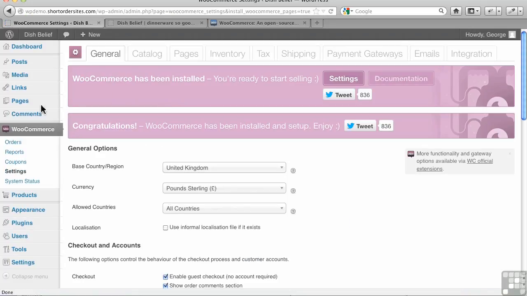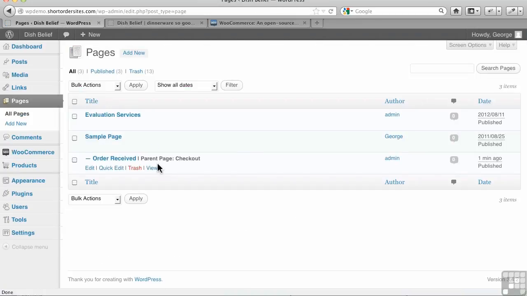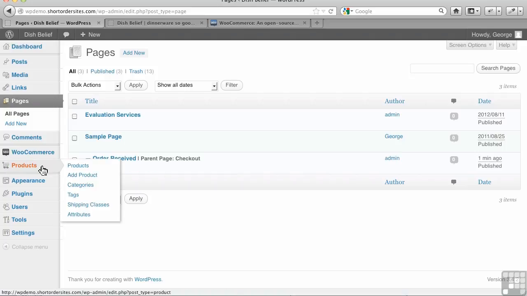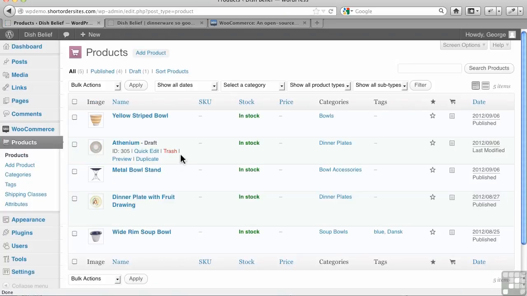And actually, if we go over here under all pages, we're going to notice that it's created some pages for us. Now, this is interesting. We're actually missing some pages here. And I think part of the reason is that we've had JigoShop already installed. And in fact, because we've had JigoShop installed, you'll also notice something else. If I go over to Products here, which has been created on the sidebar by WooCommerce, I actually still have some of my products installed here. So this is very interesting.